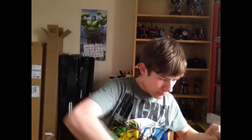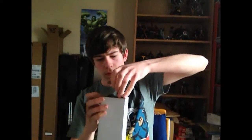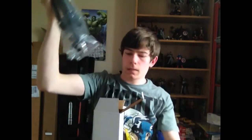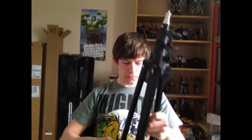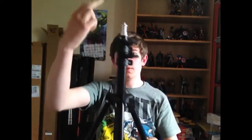And then we have 2 other white boxes, which will be the stands, the tripods. So get this out of the way, and we'll open up this. Out you come. Nothing else in there. And here we have the tripod. Open this bad boy up. So basically it opens up, extends up, and you put your stuff on the top. Extremely simple. So I'm going to set this up for you now, and I'll show you exactly what they look like.